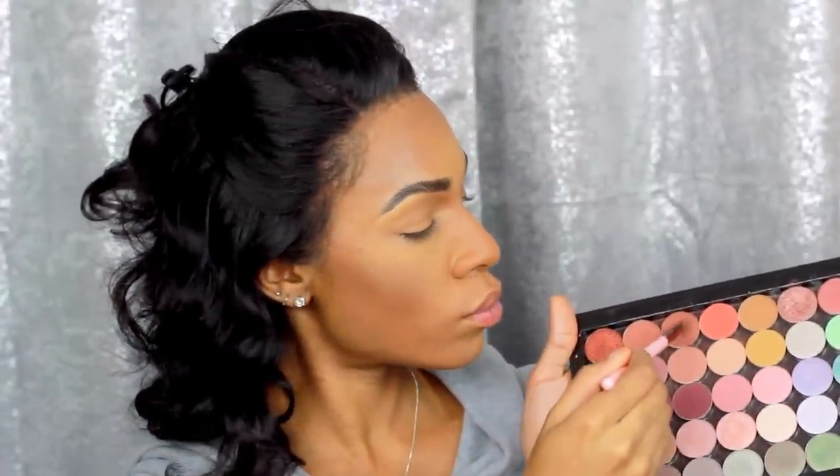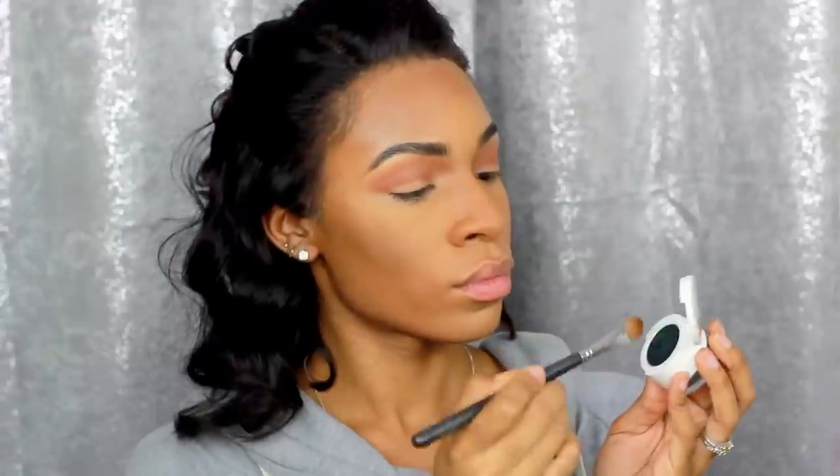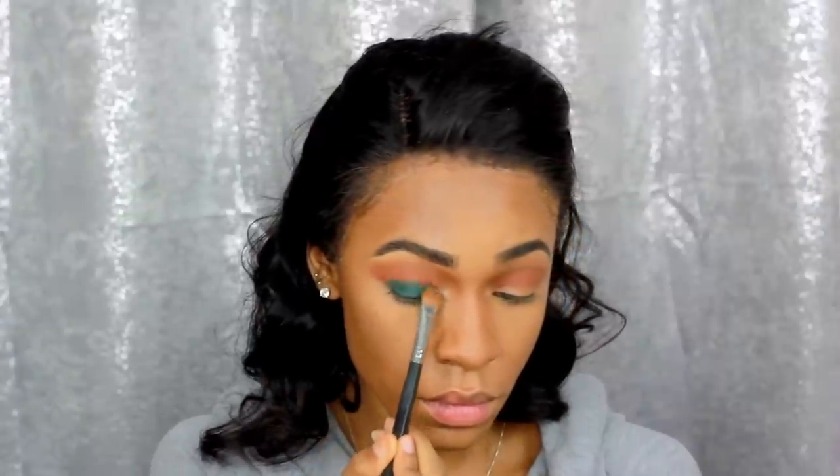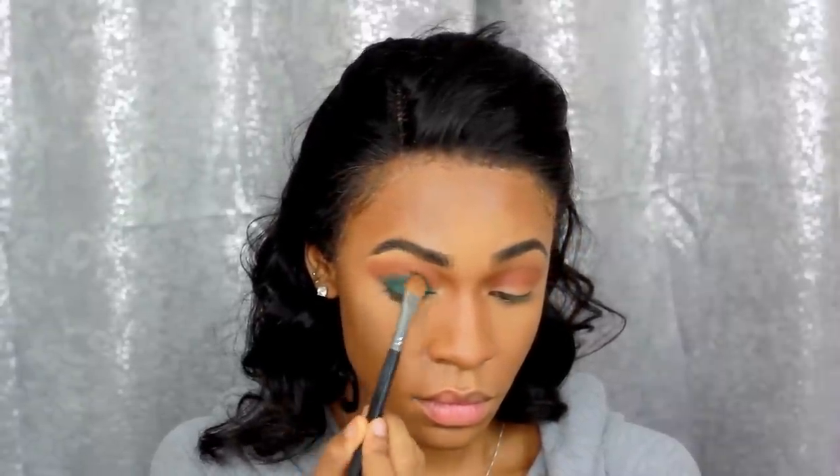I did my face off camera to speed things up, but as you can see, once the makeup is on it helps everything blend together better. First I'm applying this eyeshadow by Makeup Geek — Coco Bear — in the crease to create a base color, then applying Morocco in the crease as well. The orange color is going to warm it up and contrast the teal better. I'm blending those two shadows together, and then I'm taking this e.l.f. edit pot — kind of like a paint pot with an eyeshadow on top — and applying that gel color first with a flat shader brush.